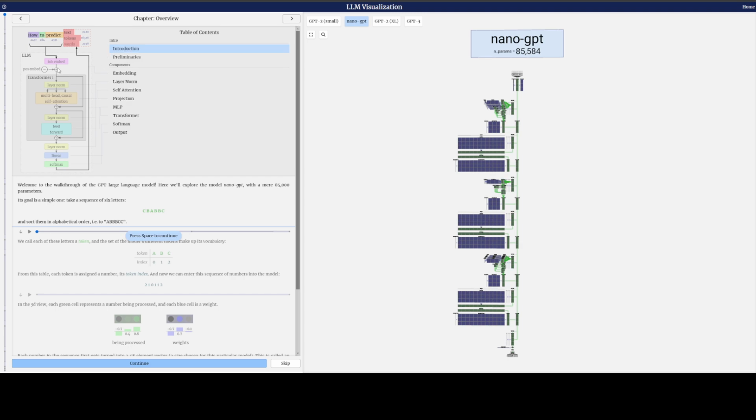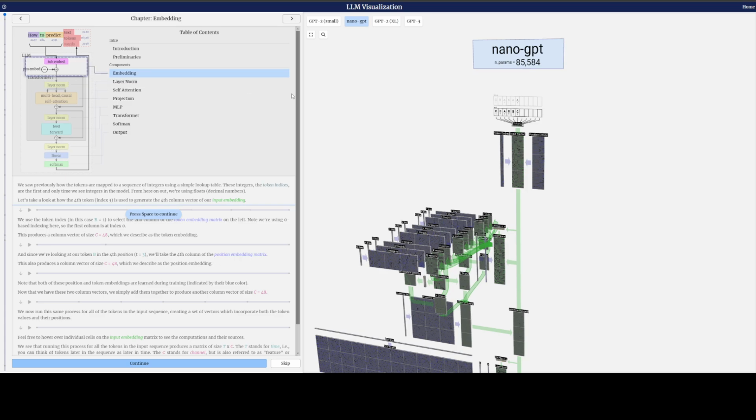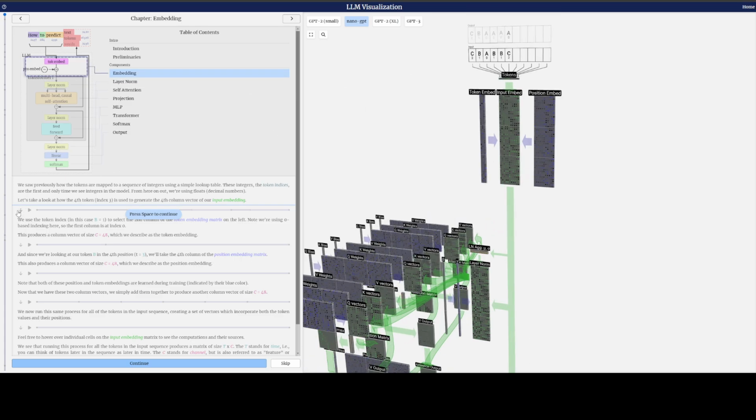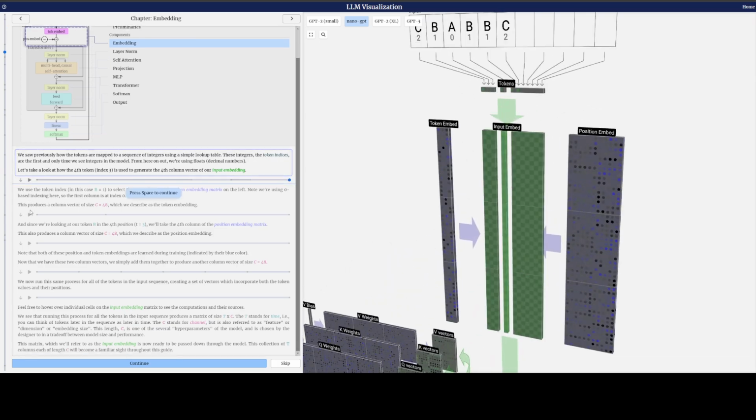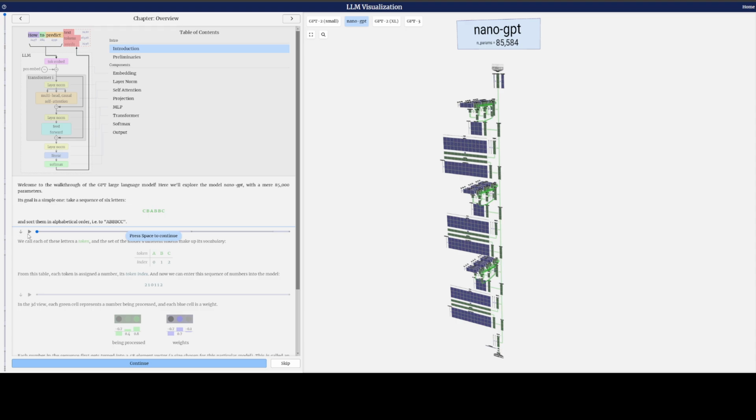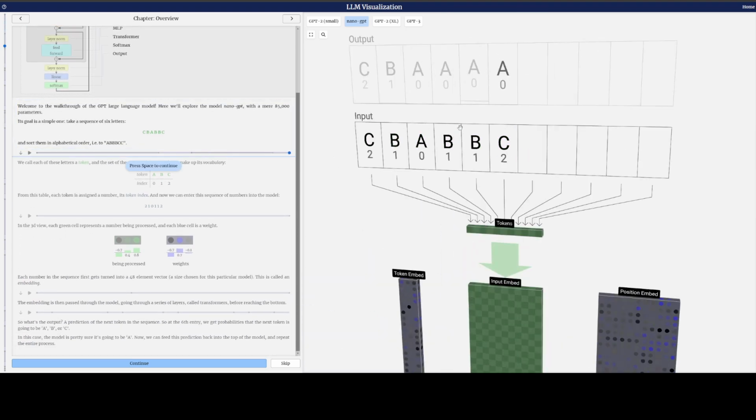But what we basically can see here, I'll let you go ahead and look at this yourself because it's too much to go over. But you could basically go through the different parts. Like if you click on the embedding part here, you'll see this. And then there's these animation things. You can click the play button and it will do that kind of thing. If I go here and hit play here, you'll see that it goes through, input and all that good stuff.